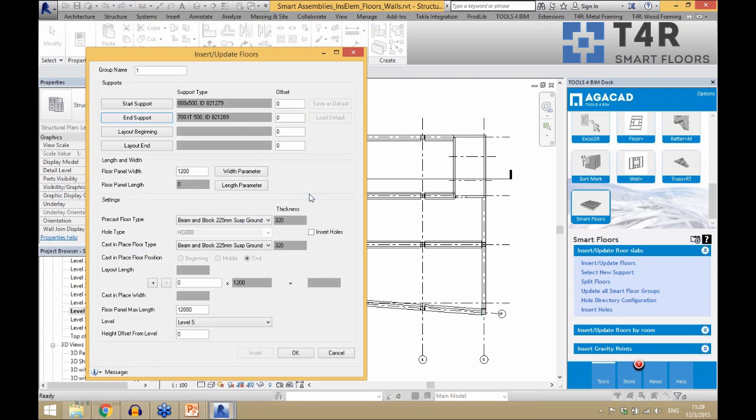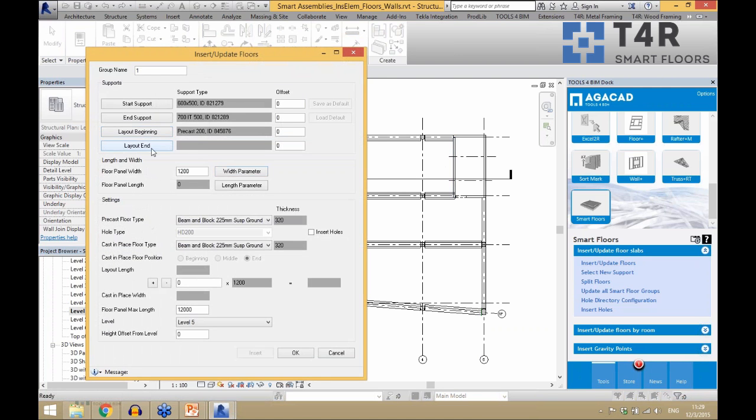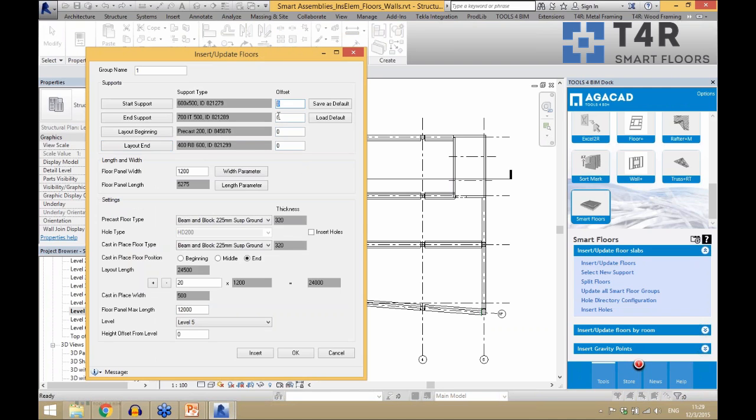The reason for this is to have the possibility to update these elements and to follow the changes in your project, so they might update if I move the beam or any other boundary of my floors.